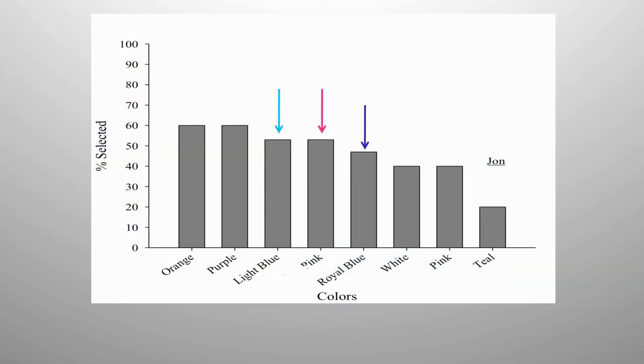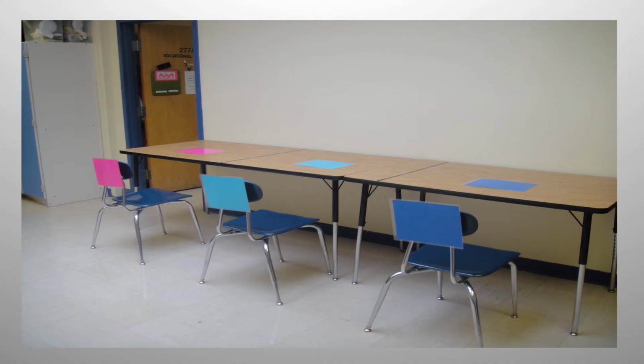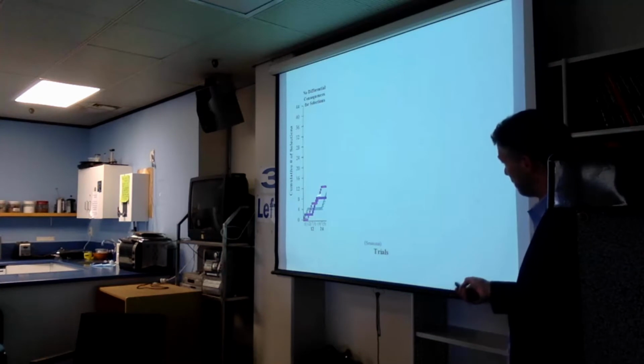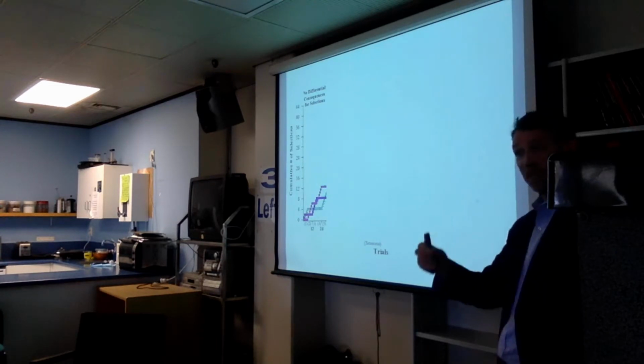We then put them at these tables and we redo the assessment again, and we have them pick a seat. No matter what seat they pick, they get one grape. We call it non-differential consequences. In other words, if there's any difference, it must be controlled by the color because the consequence is the same. And we see with this gentleman that he picked, this is a cumulative record. So each selection bumps the line up, and you can see the lines are all moving in an upward direction, which means he's picking chairs about equally.